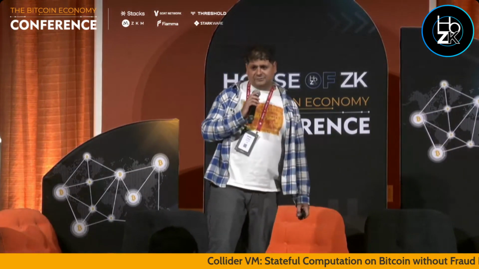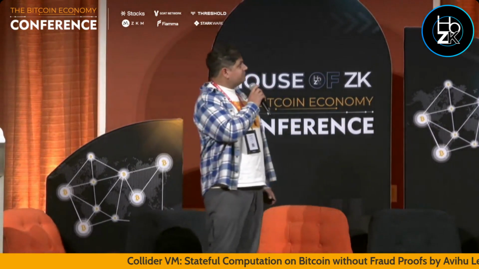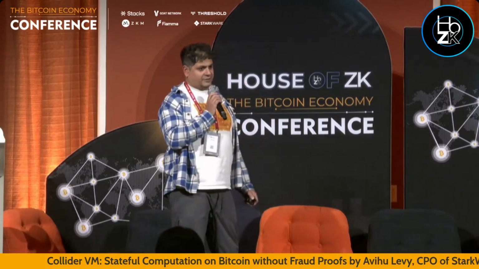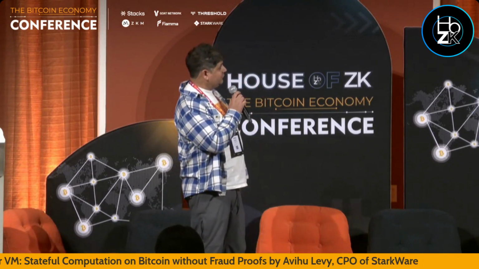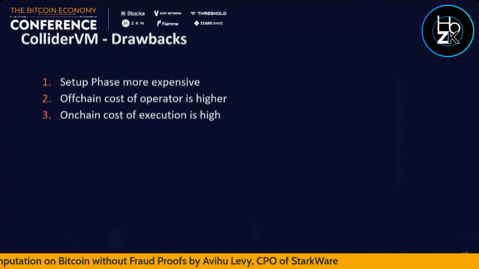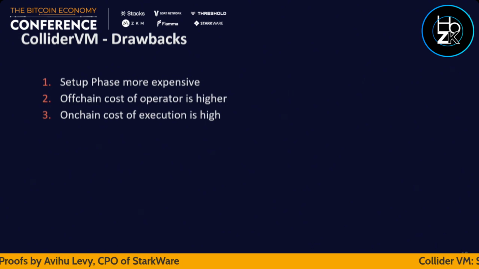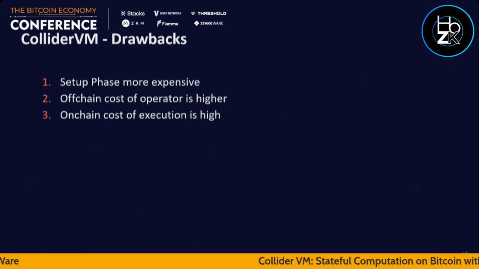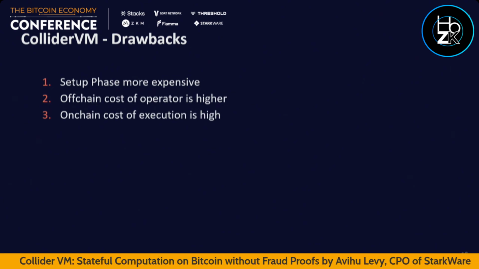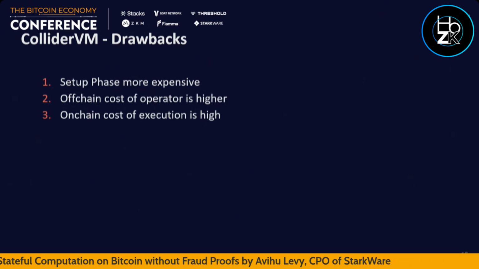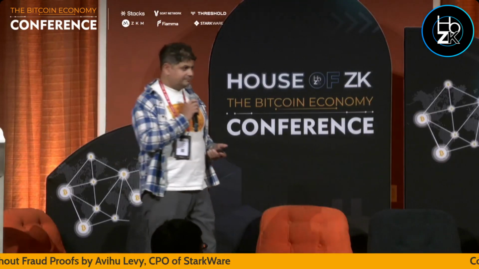What are the drawbacks? It really depends on what exactly is the computation that you are trying to do. But I'll say that without any soft forks, this setup phase is pretty expensive because you need to create a lot of copies for the signers to sign. And then you have to ask the operators to store them. So if it's 1 megabyte or 1 gigabyte, that's fine. But if it's 1 terabyte, that's already a problem.